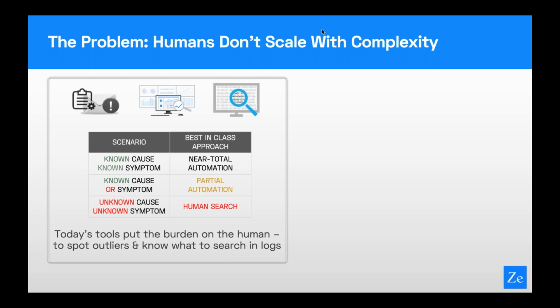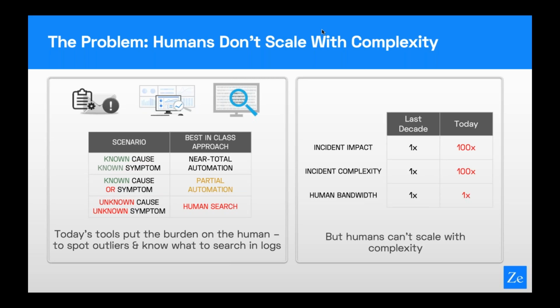Sometimes the symptoms, and almost always the root cause, are unknown, so resolving that incident becomes a manual effort and a real time sink. MTTR in a complex deployment has become a real pain point for teams today, and that's the problem we're looking to solve.